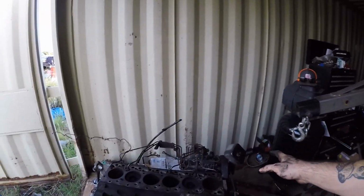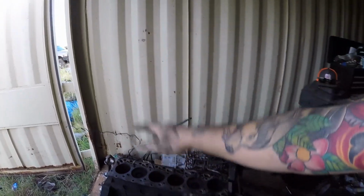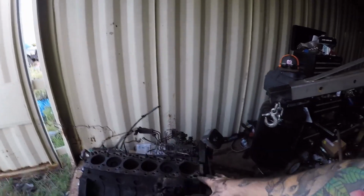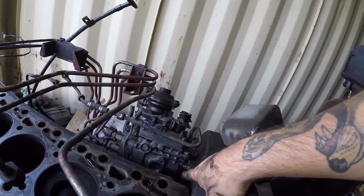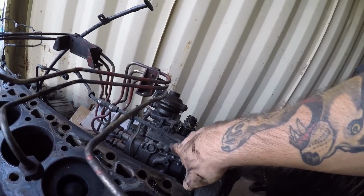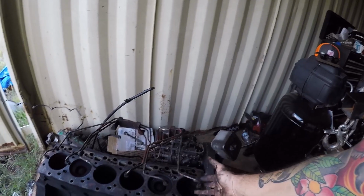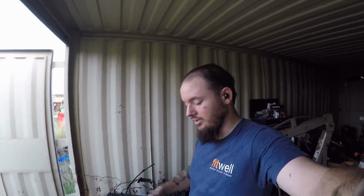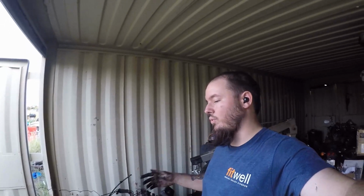But this block, like I said, even if it had any issues like this, it's still worth its weight in parts. See how nice and clean painted this VE is? That's perfect. I got a VE, I got lines. I don't really need the injectors. The injectors were not the fun. I'm putting hot 5x14s in it with the big turbo, and it's gonna be water air cooled, so it will have an air cooler.